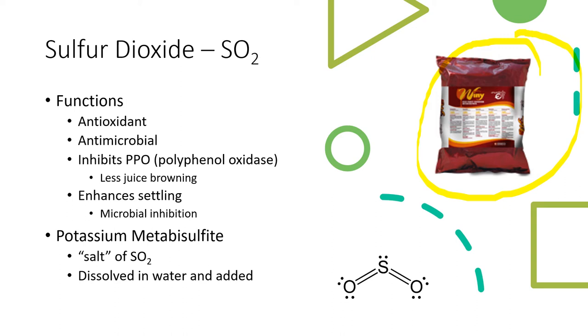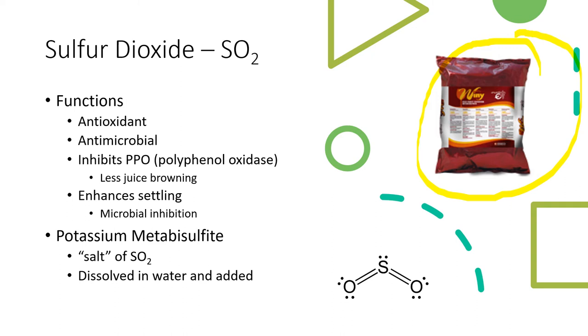If you're in a larger winery, you might buy SO2 in large containers since you're cranking through it, but for boutique production the freshness of small bags is really important. Potassium metabisulfite is a salt of SO2 that also contains potassium. During crush, we dissolve it in cold water and sprinkle it in — not as a dry compound, because we want to disperse it as well as possible.